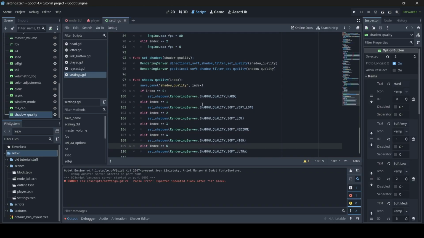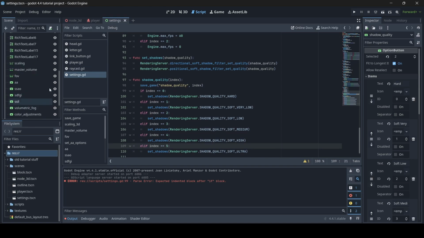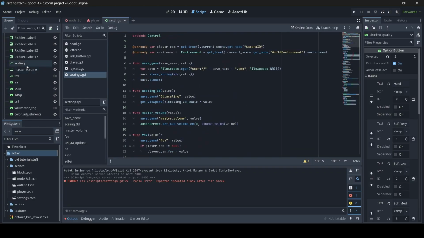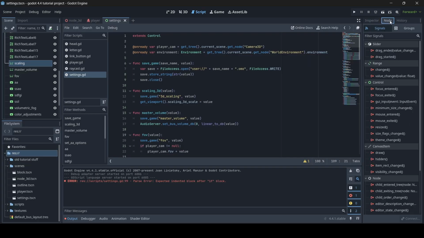Alright, so now that we've created our functions, we can actually connect them up to our sliders and our option buttons in our hierarchy. So for example, if I select my scaling slider in the hierarchy here, and as you can see it opens up the scaling slider's inspector menu, if we change from the inspector tab over to the node tab, we can now see our signals for our slider.